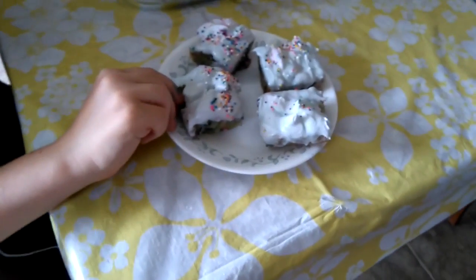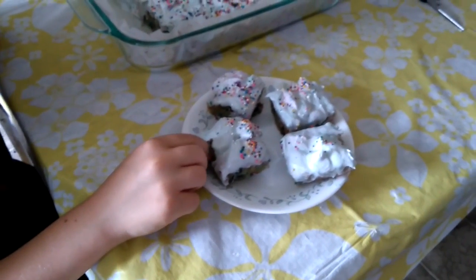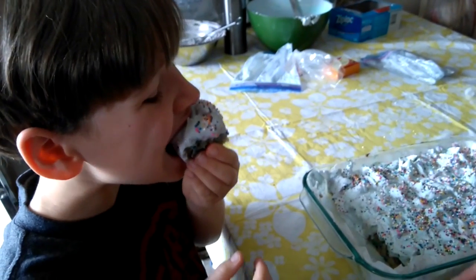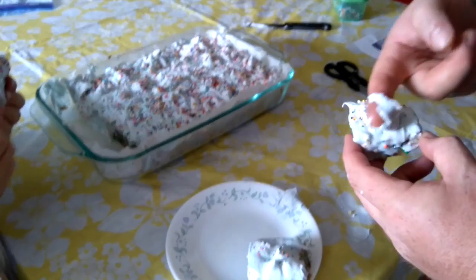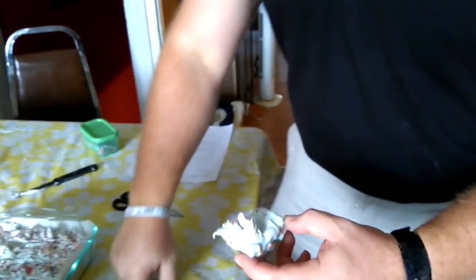So which one do we... I want to take this one. You want to take that one? All right, go for it. I'll take the small one. And I'll take the one that I mangled, because this is what happens. If you want to make it quicker, you can throw it in the fridge. Leave it in there for like a half an hour to an hour.